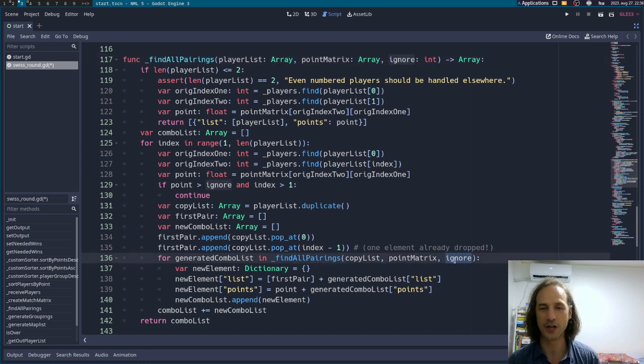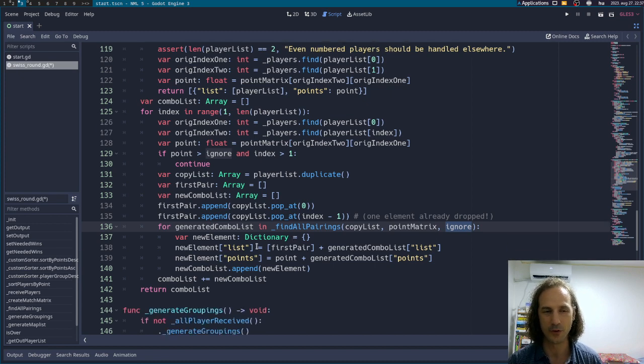So you could dynamically change this ignore number here if you wanted to, based on whatever you find with the previous players, but here we just use the same ignore number, whatever happens. So this one will basically return a list of multiple possible pairings, and we will go through all the pairings one by one, and all the pairings will get into this generated combo list one by one.